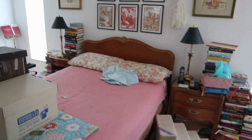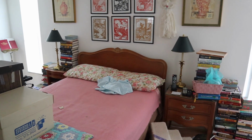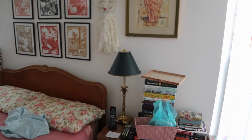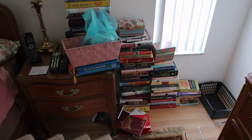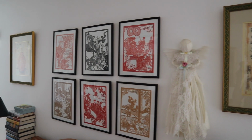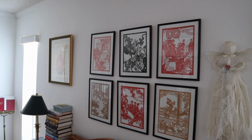This is a nice bedroom set. The twin beds are a little bit hard to sell, but actually in Florida they're a little easier because a lot of people have guest rooms and people actually have guests down here. Lots of more modern books. These prints are interesting. Again, they have an Asian feel, but the silhouette nature of them makes it something that could go into a lot of different decor, not just strictly Asian decor, so that's useful for us.